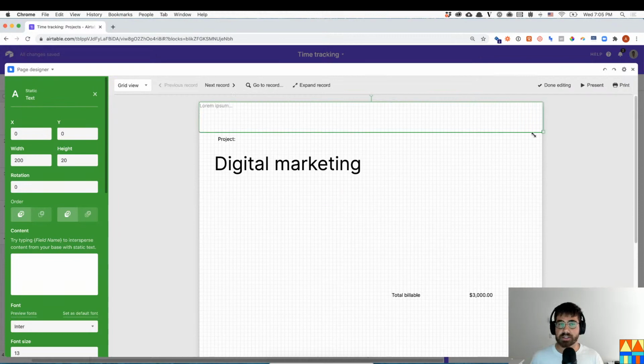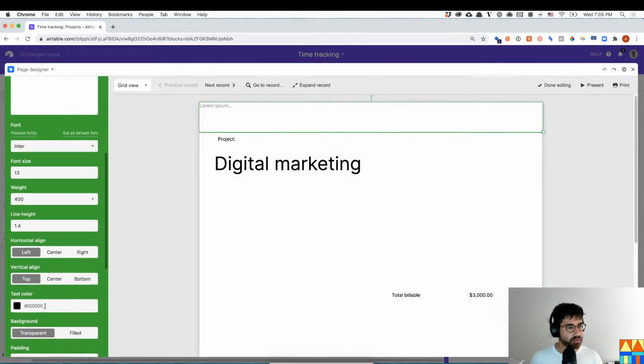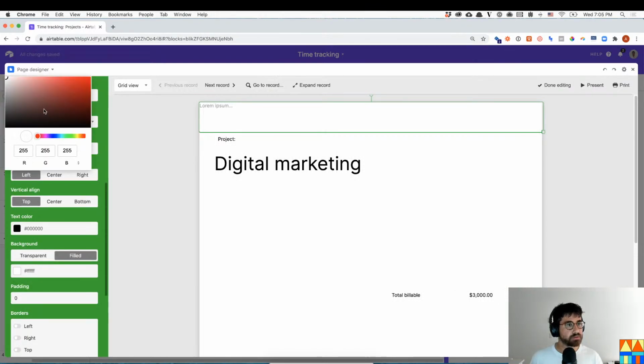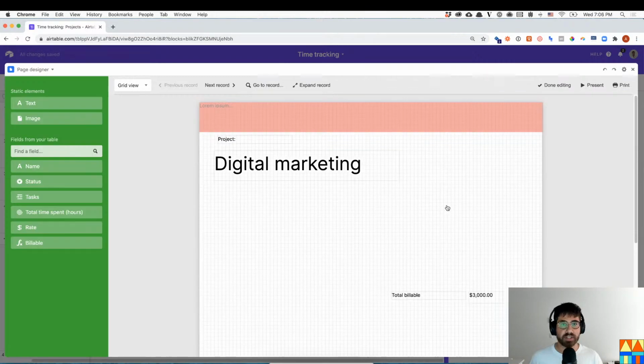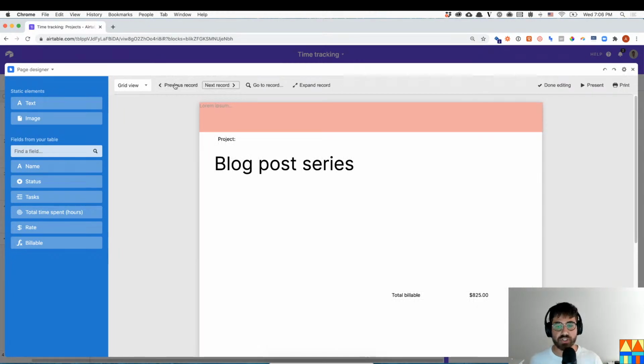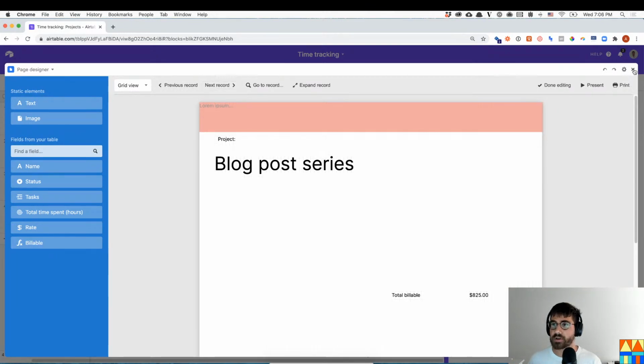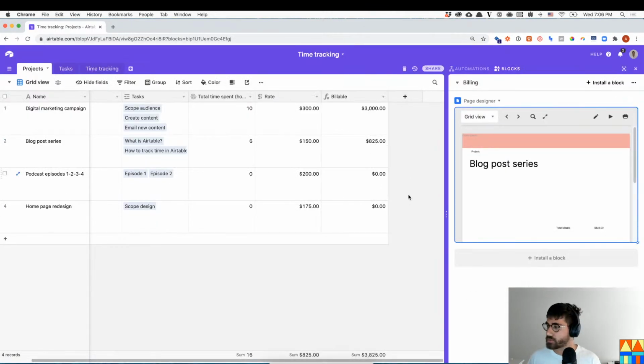Let's give it a little background. Filled. You can give it a little bit of color like that, and start building out your billable. And what's great is that this will take information from all of your records and put it onto this invoice. So total billable 3,000, and then total billable 825, which is information from here, right?